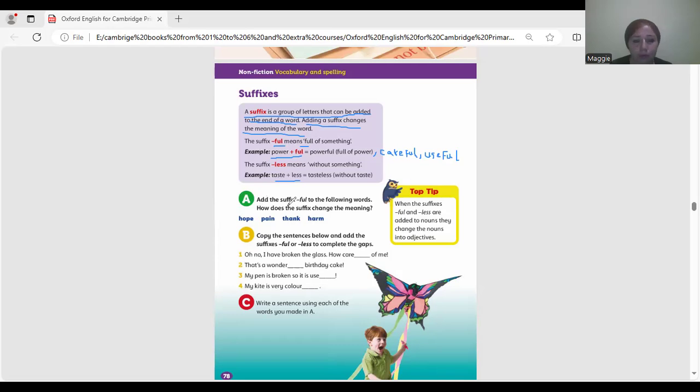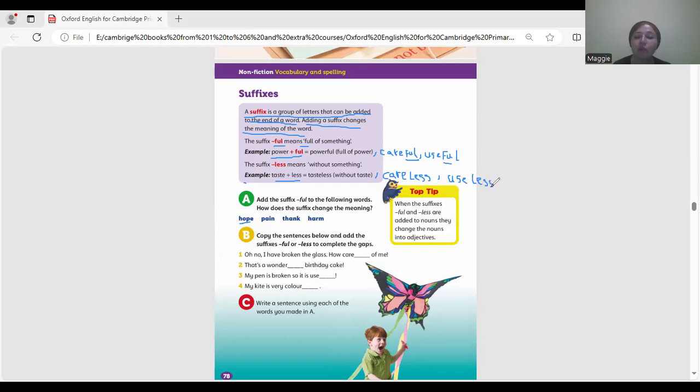Okay, we will go to the first, like tasteless. I want to give you more examples about less. Or what else? I want you to give me an example. Careless, the same as careful, but here it's careless. So it's another meaning. The word care is the same, but it's different. Instead of full, I put less. It means that he doesn't care at all. Careless. Useful, full of use. So useless, if I add the suffix less, it's going to be without any use.